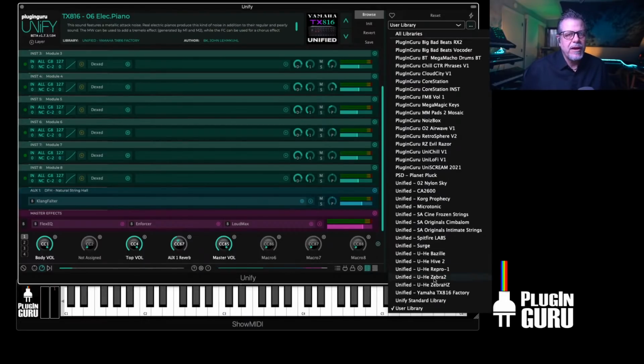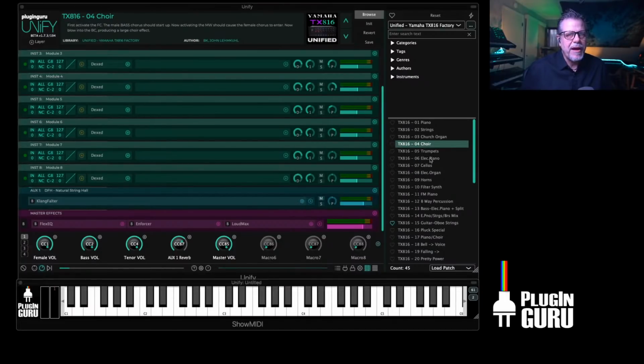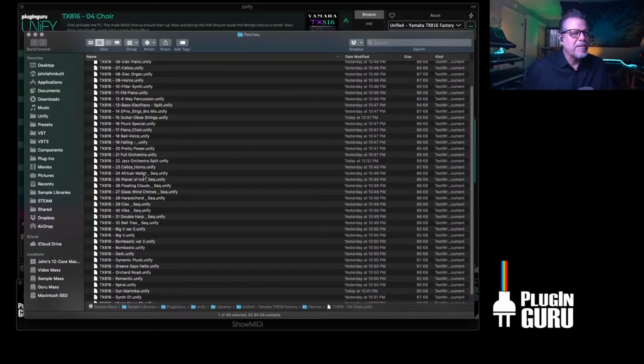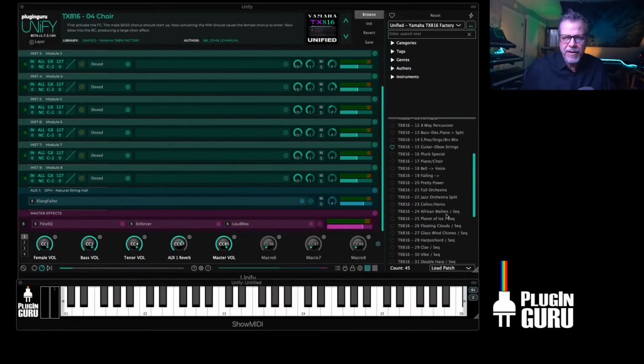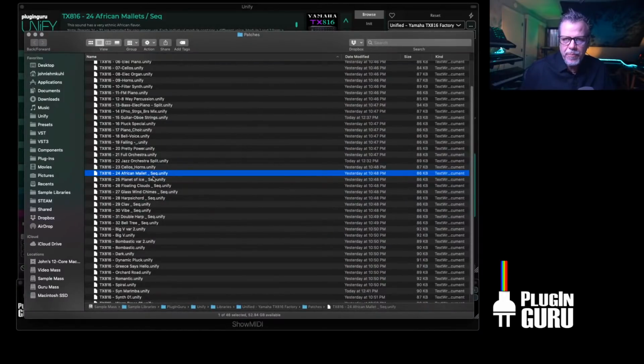Somebody asked a question, and I'll point this out right now. The name of the patch here does not have to match the name of the patch in the Finder. As you can see, there's more spaces. A lot of the patches here, like the African Mallet sequence, have an underscore in the name up here in Unify. We can use slashes because it's inside of the XML file for Unify to use a slash. But if you put a slash on a file that you save to your computer, my friends, your PCs are going to hate you. It doesn't work because that's reserved for computer things. So the names of the patches do not necessarily match the names of the patches on your computer desktop, because they can be two completely different names.